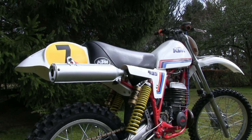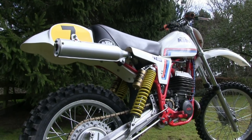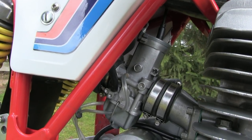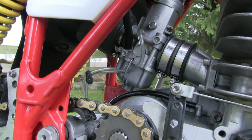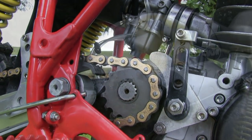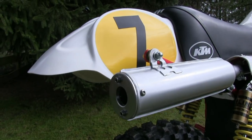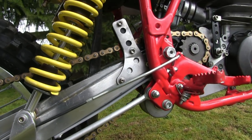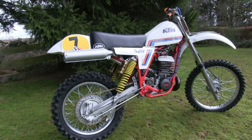The original plastic airbox was used on the rebuild of this bike, although Brian modified it by putting an aluminium heat shield on the right-hand side of the airbox to protect it from the heat of the exhaust. The original Bing carburetor you see there was just cleaned, and then a new float valve and a new float fitted, and it was put straight back into service. This bike was also featured in an article in VMX magazine a short while back — it had a full feature with pictures and information on the rebuild of this superb machine.